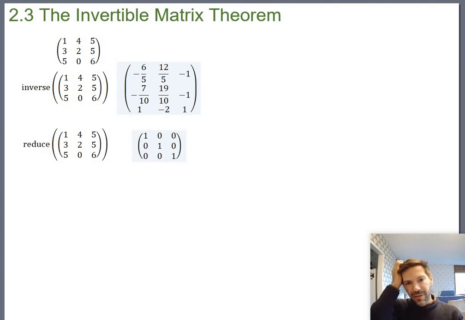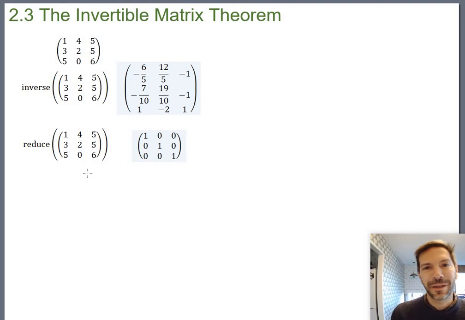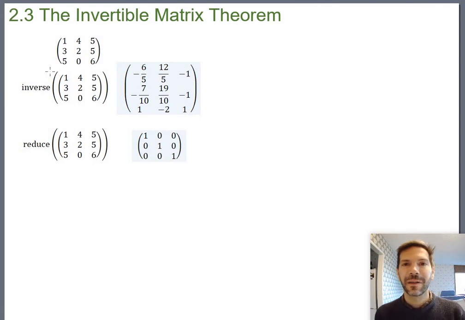So I've got a matrix here that I just made up, but I want to point out that this matrix, I'm going to start with the columns being linearly independent because I think I could just show that to you. 1, 3, 5, 4, 2, 0, those two are not multiples of each other or anything, so the first two are independent. The big question is, could you somehow combine the first two to make the third one?